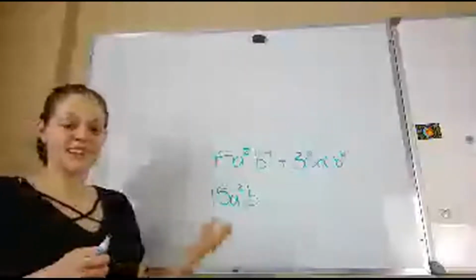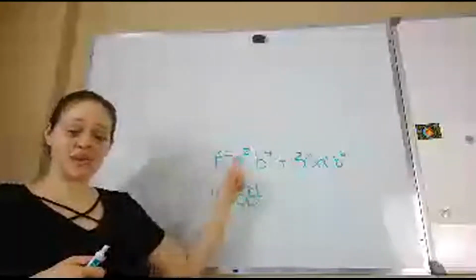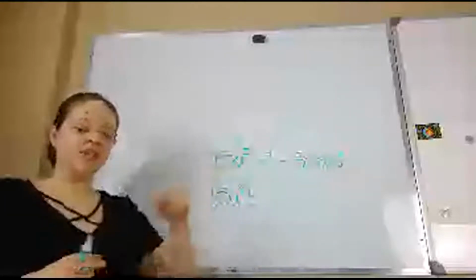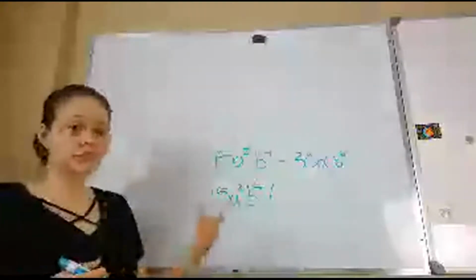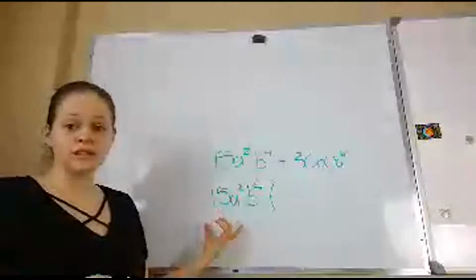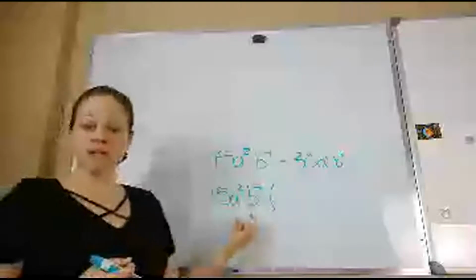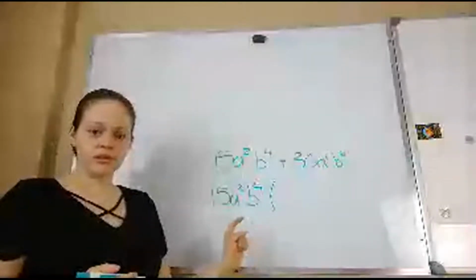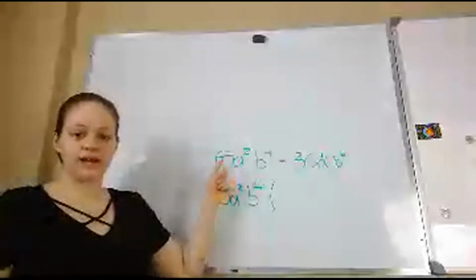Okay, all right, no problem. So I got 15a squared, and then I'm looking at b. I got b to the 4 and b to the 6. The most they can have in common would be b to the 4. Okay, and then we open up a bracket. Because they both have a squared, I can just write a squared. Like if this one was 12, I would still write a squared because the most they can have in common is 2.